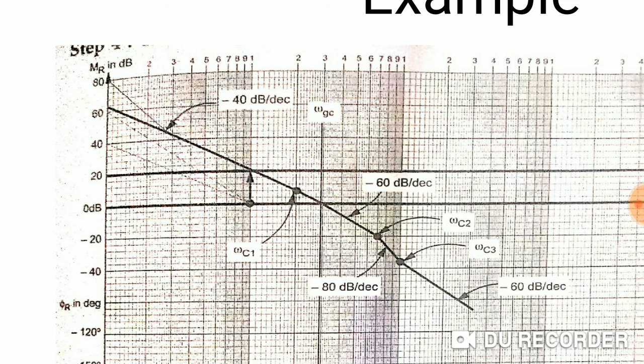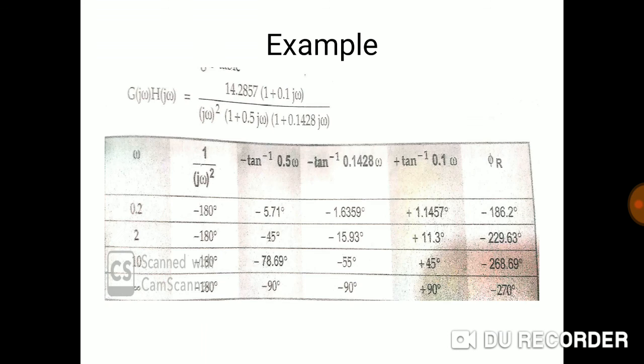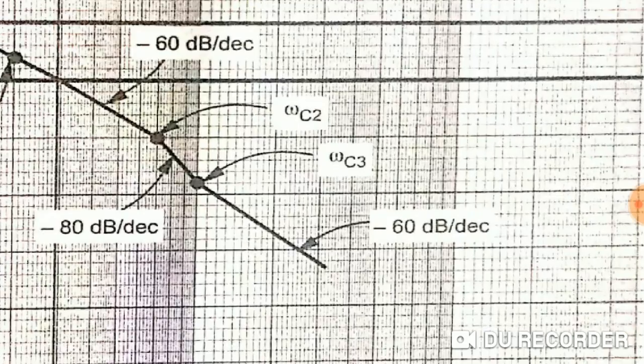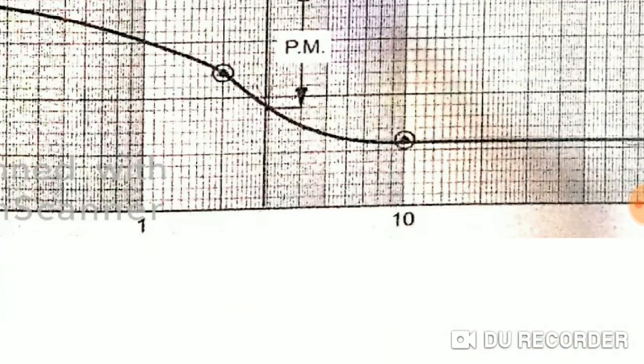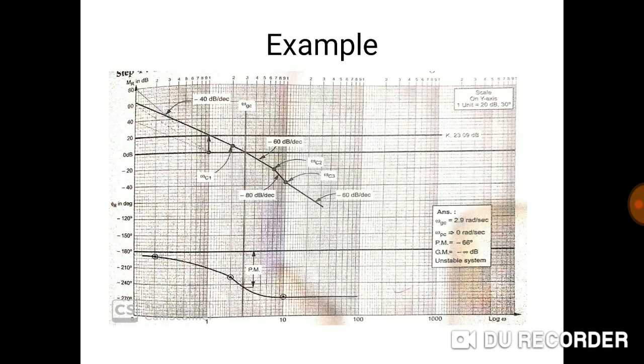We want 40 dB here, from this to this, there is 43 which you have to mark. Then the next is, at that time you have to refer to what the omega is, as we have listed. Omega 0 to 2 there is a minus 40, then 2 to 7 there is a minus 60 slope we want. Then here omega is 1, 10, 100 in this way.